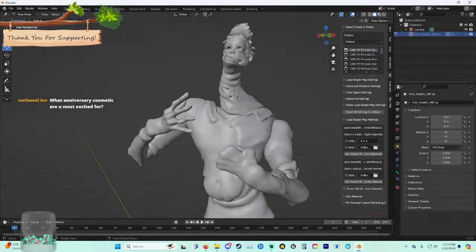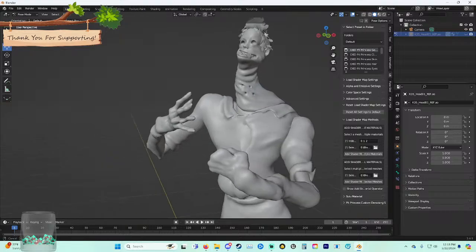What anniversary cosmetic are you most excited for? I actually don't know. I'm not too crazy about the anniversary cosmetics. I think the pig one's good. I don't really like the Unknown one. That being said, I also don't remember any of the other ones now that I think about it. I remember they looked cool, but the things that I was most excited for were the gameplay elements, like 2v8, Vecna coming to DBD, all that stuff. That's what I'm excited for.